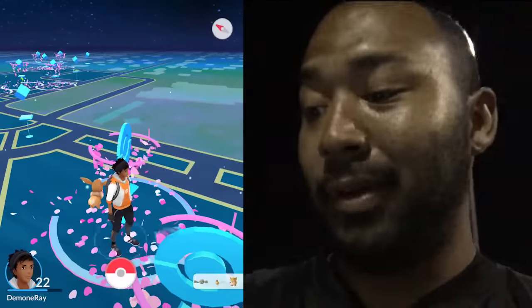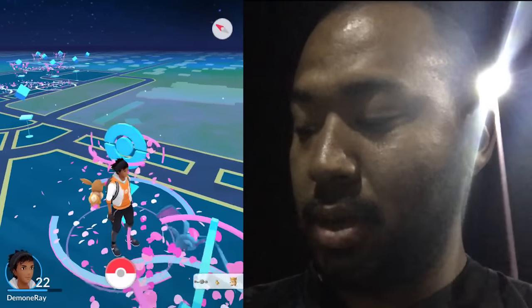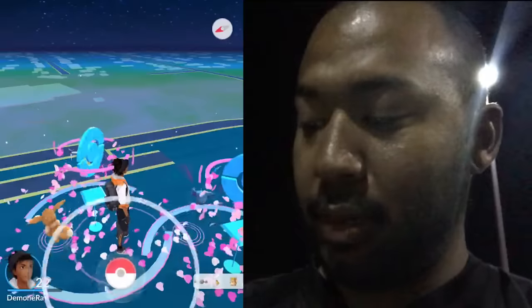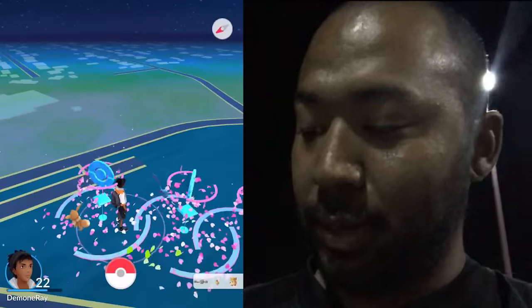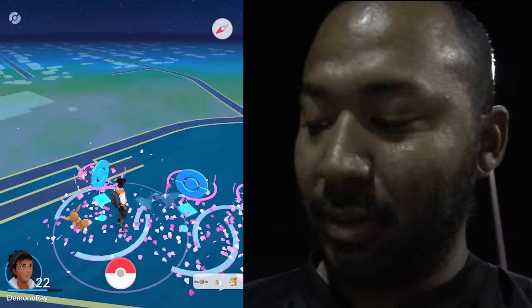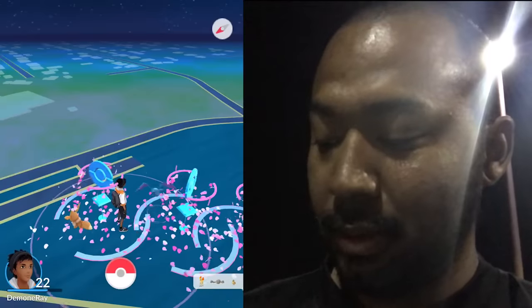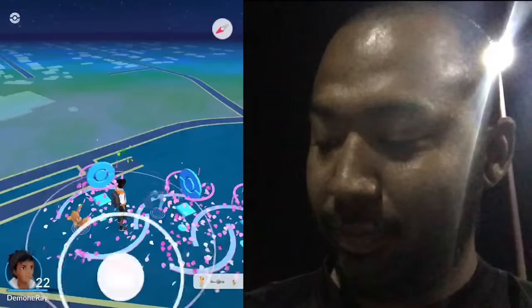Oh crap, we got an Eevee. Hold on. Gotta get that Eevee. Yo, spin. Bruh, I don't want to open the screen. Stupid. It's so stupid. This game doesn't like me right now. It doesn't like me. Come on. Let's go.